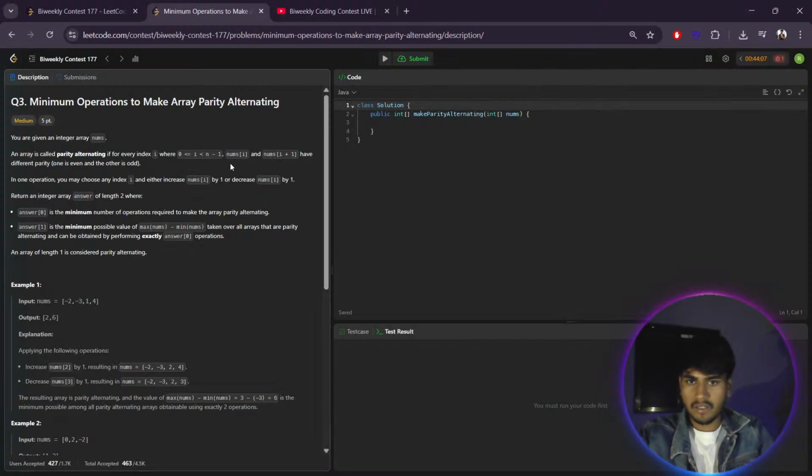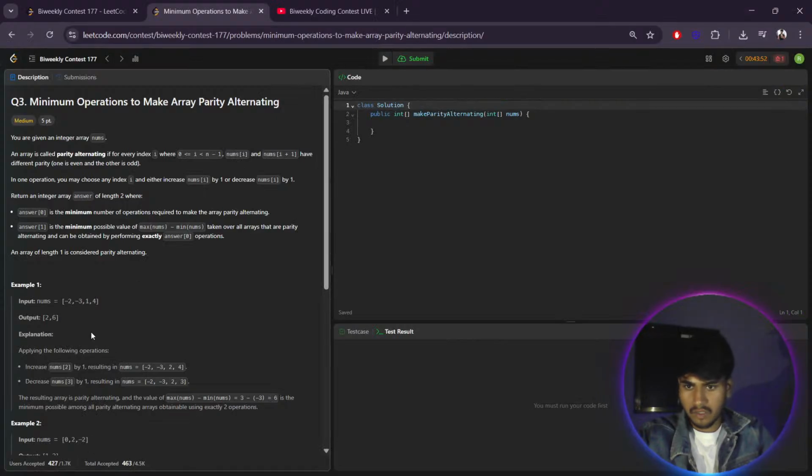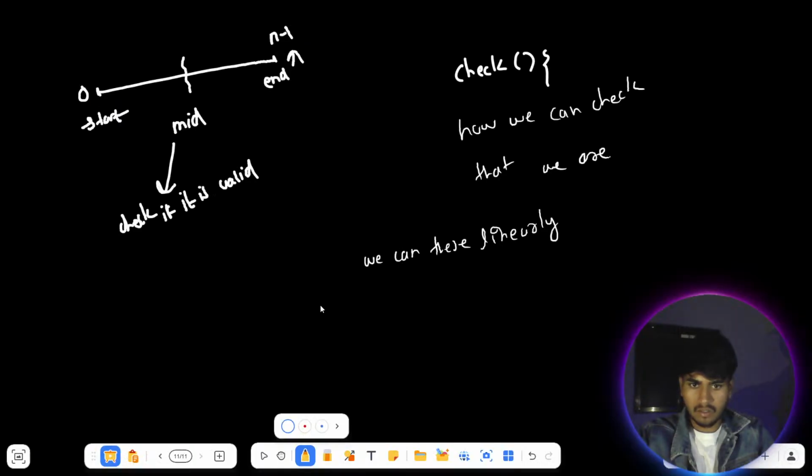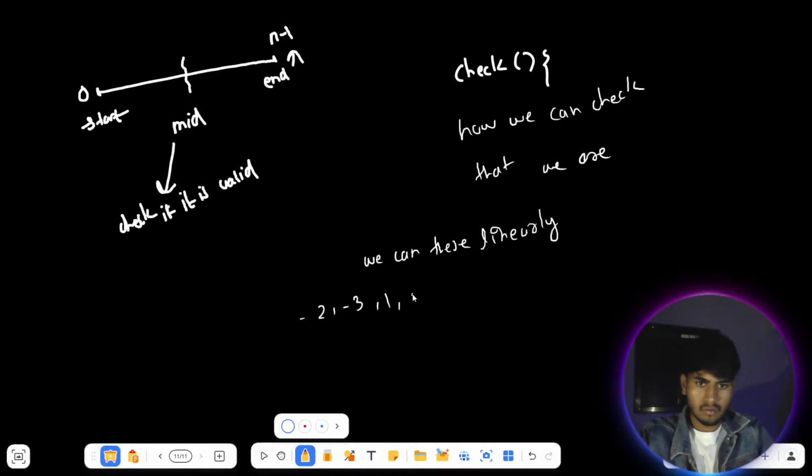Is there any condition like only odd, right? So let's say we have this array: -2, -3, 1, 4, okay.